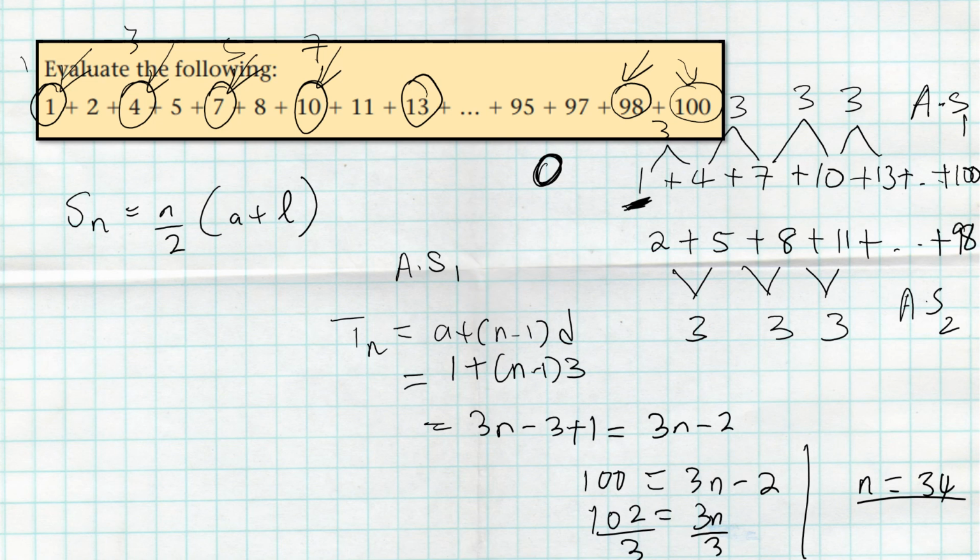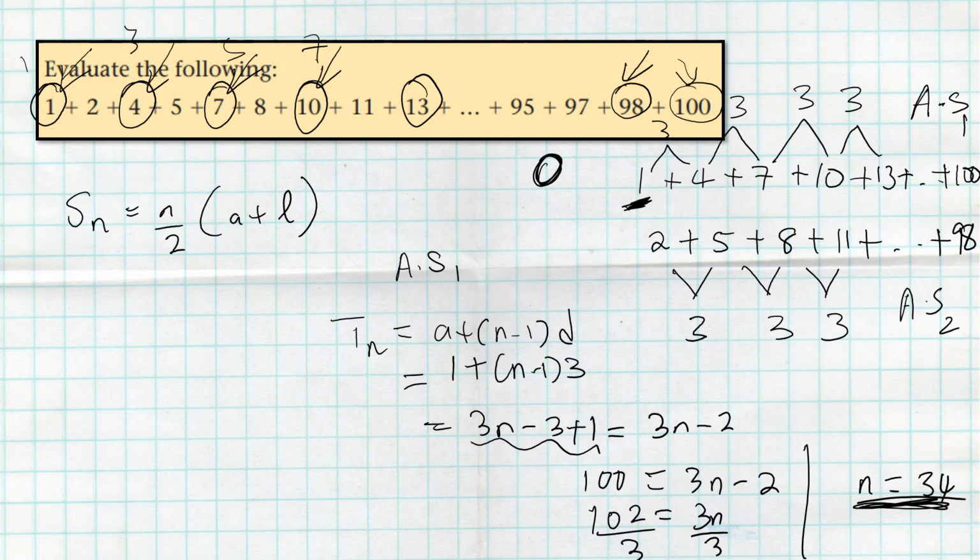So did you see how we check? You just calculate the general formula and you equate it to 100. You solve for n. If our n was not a natural number or not a positive whole number, maybe something like 3/2, a number that brings us a decimal, a number that does not represent a position, then we would say no, 100 is not a term in that sequence. But because we got our n as a natural number, we are saying 100 is a term and it's the last term for arithmetic sequence 1.